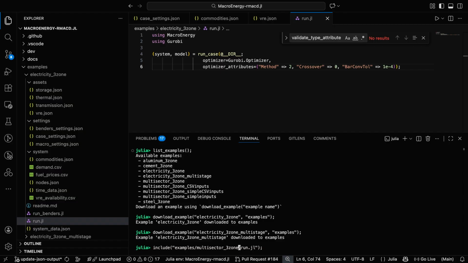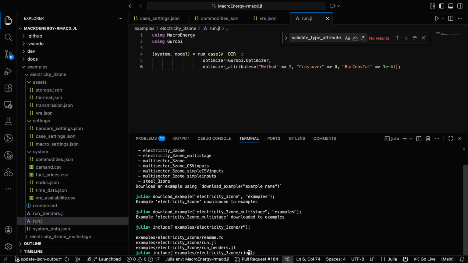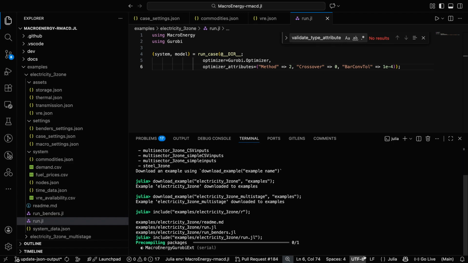And I'm going to then make sure that I use the electricity one. Electricity 3 zone. And because it's using Gurobi, it's just quickly installing a quick extension for Gurobi.